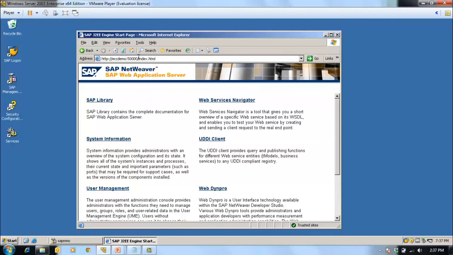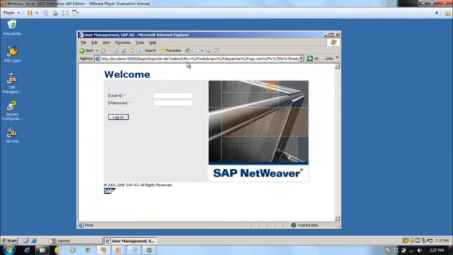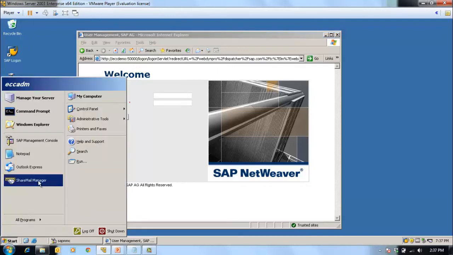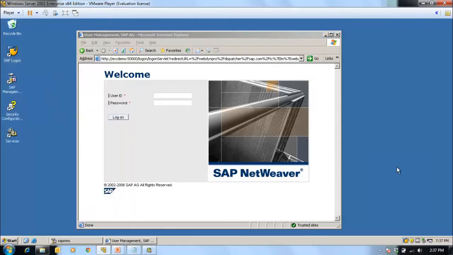If you want to go to NWA, here you say /NWA. If you go to NWA, then here you need to log in with the user ID and password. In our previous config tool, you were not asked for the user ID and password, because we already logged into this specific SAP server using the SID ADM username.